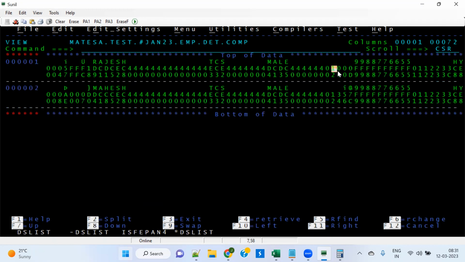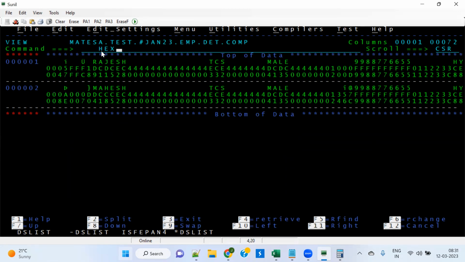See, normally 12,000 is getting over by here only, 12,000.00. They are getting accommodated in just 5 bytes, right? So just in 5 bytes. But normally it will occupy so many. So that's how we are actually reducing the data. And for comp, it is in this format. You cannot see the comp data in the file. Okay. If you want to see, you will have to move it to a normal variable and then you will be able to see.